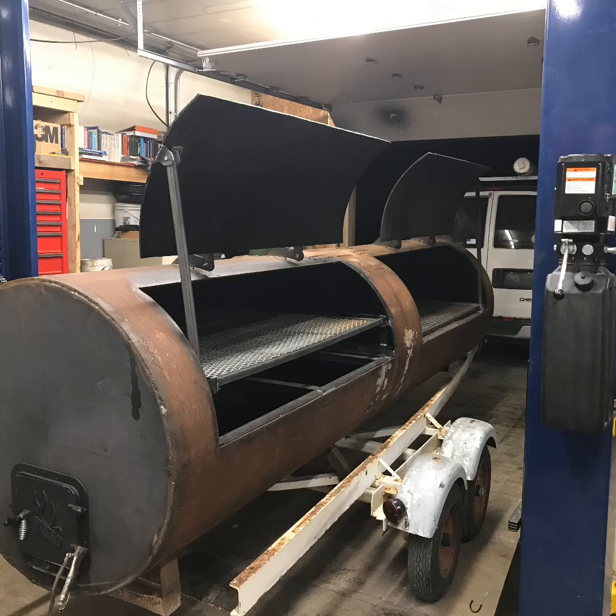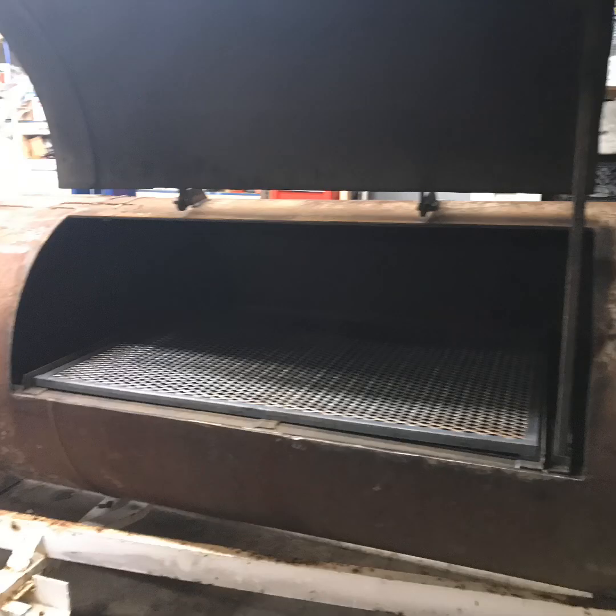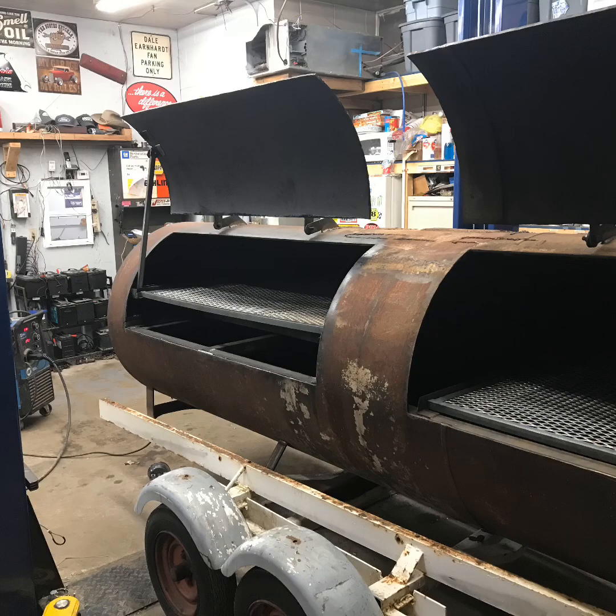Another neat project I got to work on was for a local fire department. We built a smoker trailer out of a 1,000-gallon propane tank and a boat trailer, and I got to be part of that project, which was very neat. I learned a few things on how smokers work too, and it turned out really, really nice.